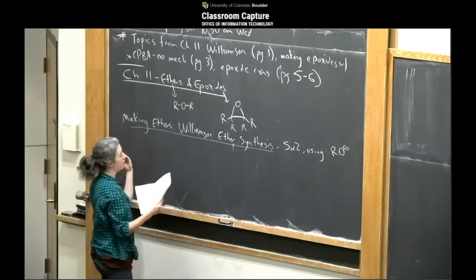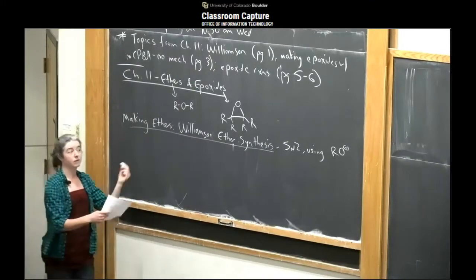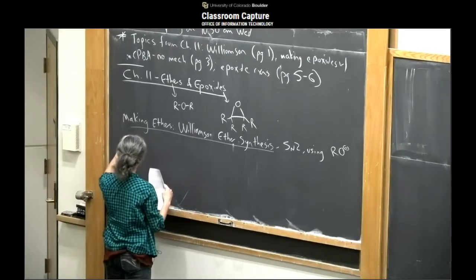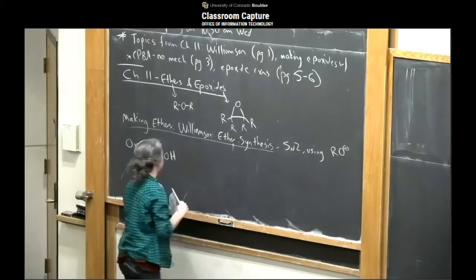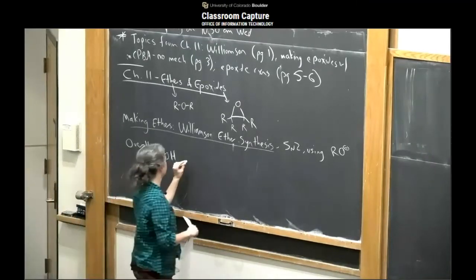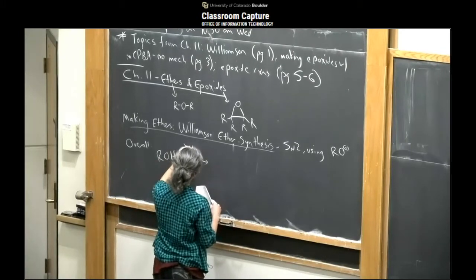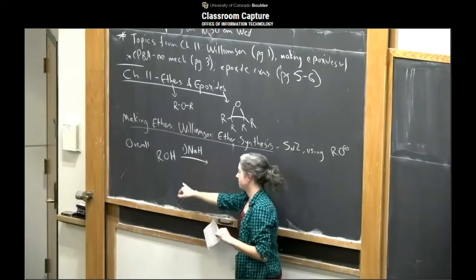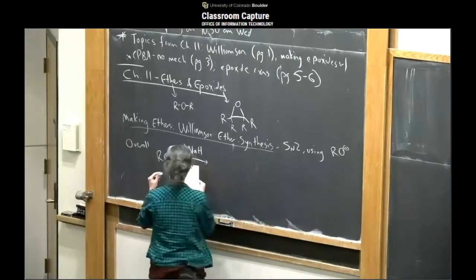Okay, so I guess actually there is one other part to it, and that is you got to make the alkoxide first, which we already saw how to do in the last chapter. So one way to look at it from the alcohol starting materials point of view is we take the alcohol, we convert it to the alkoxide using sodium hydride. If you remember from chapter 10, that was sort of a really good way of converting alcohols, ROH, into RO minus, because this deprotonates it, doesn't leave any side products around.